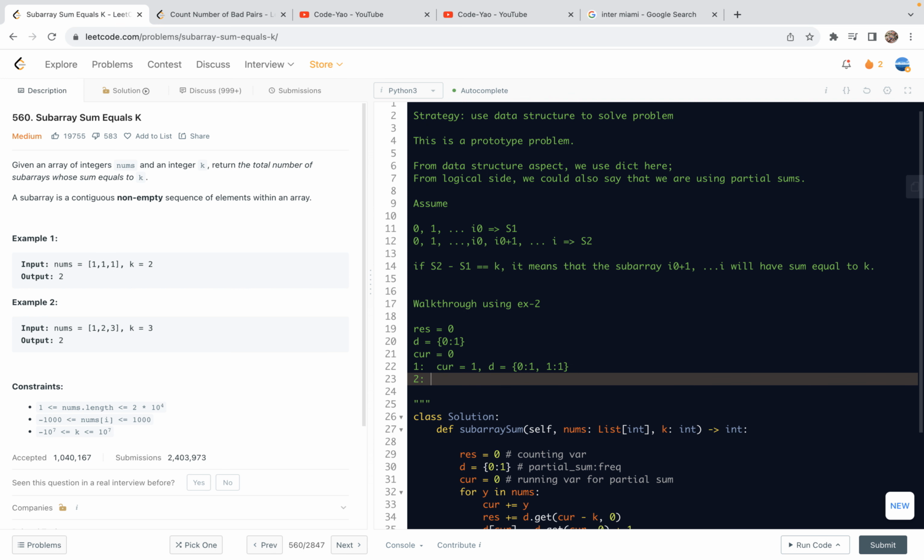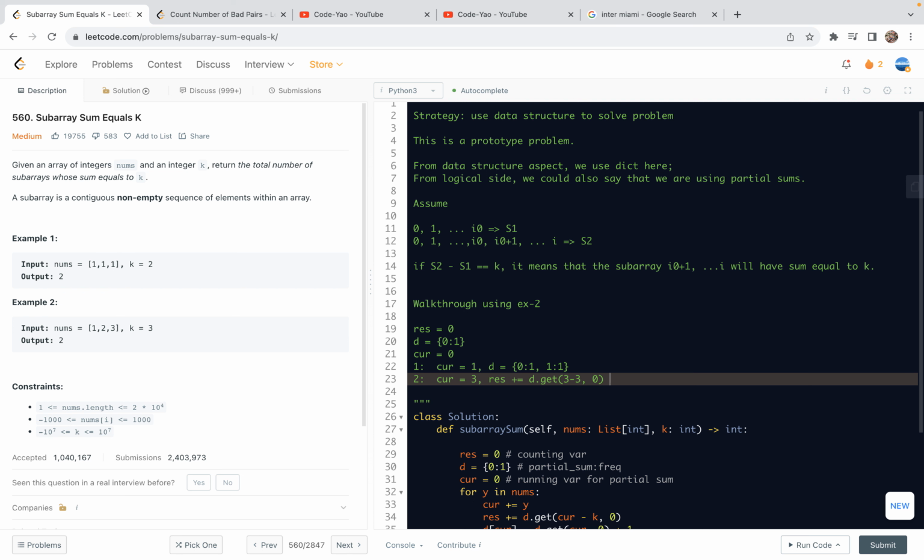And then let's look at the number 2. The current will be 3, right? So 3 minus 3 is inside the dictionary. It means that we need to update the result by d.get(0), 3 minus 3, 0, right?